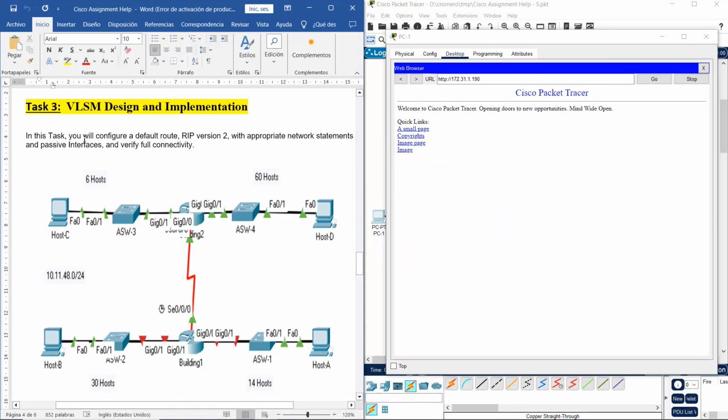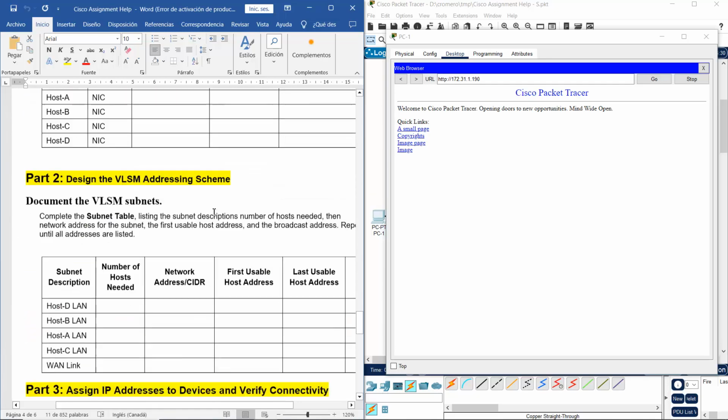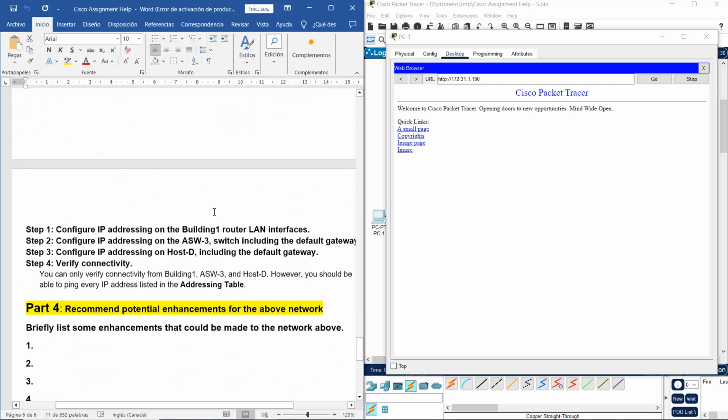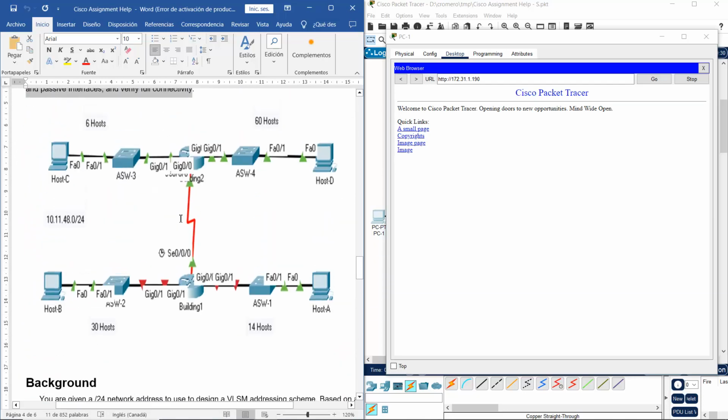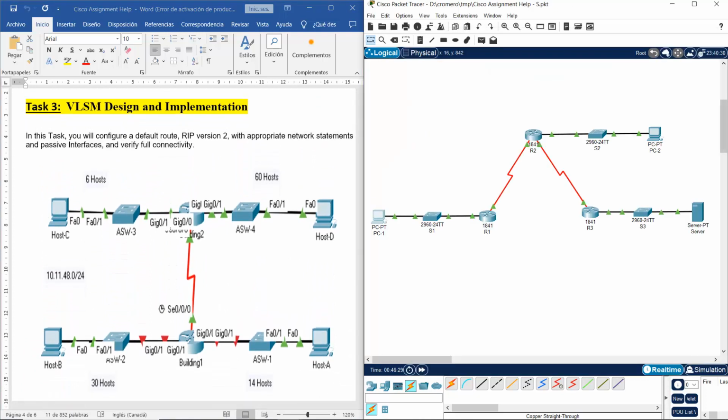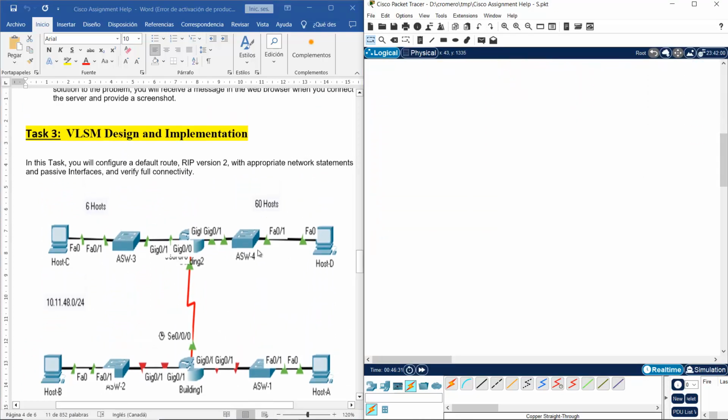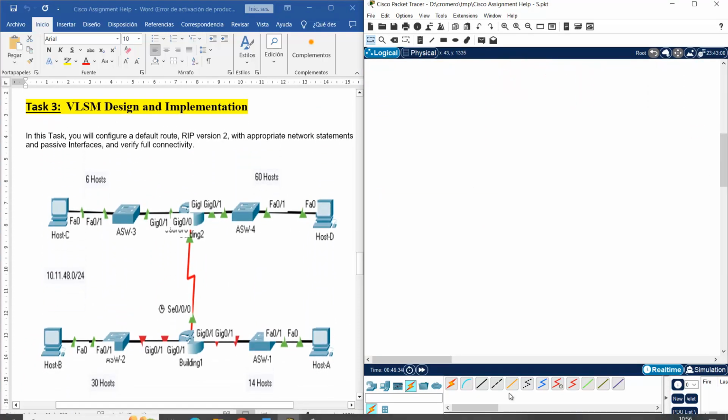Okay, now VLSM design and implementation. Configure a default route, RIP version 2, and network statements, passive interfaces, verify full connectivity. Okay, this is the final exercise. Okay, task number 3.